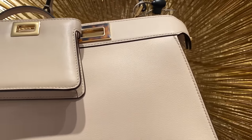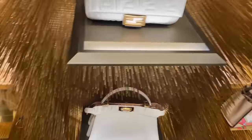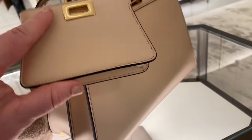So this one, I assume, is quite delicate because I do see quite a big scratch there. Yes. But this is also calfskin. It's not the most delicate, the lambskin would be. Which is that little mini piece. Yes, you could feel the difference on this. So this is super soft, really beautiful. Yes. I wonder if you can even like buff this out. I'll try it on with this just to see.